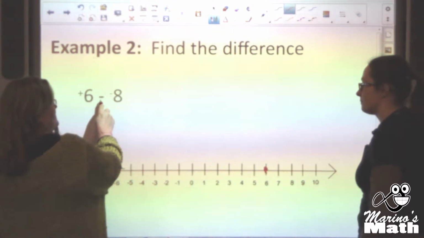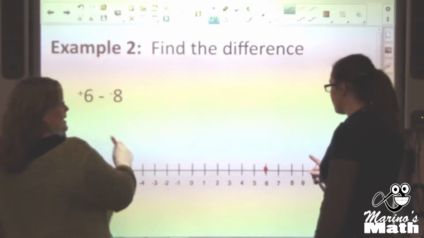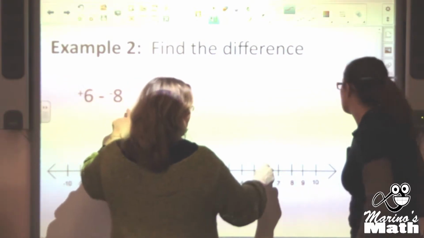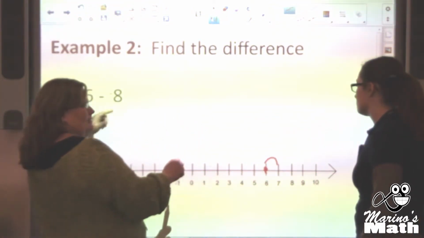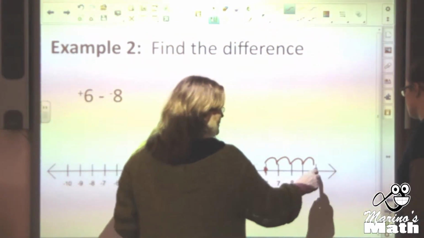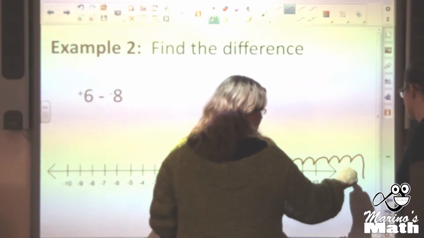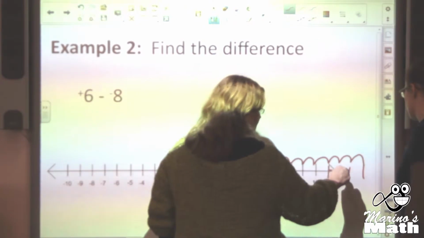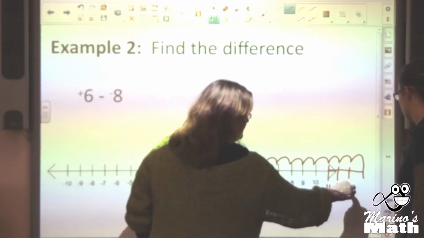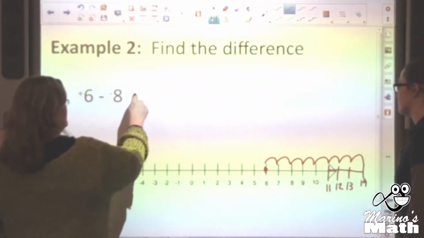So it means sort of turn away from positive. One means turn away, that means go left, and this one means turn around. It's like we're making a U-turn here. So we're really going to end up adding on 8 for this negative. We're going to go to the right 8. So 1, 2, 3, 4, ran out of room, 5, 6, 7, 8. Just make those extra lines there so I know how far I went. 11, 12, 13, and 14. So this equals +14.